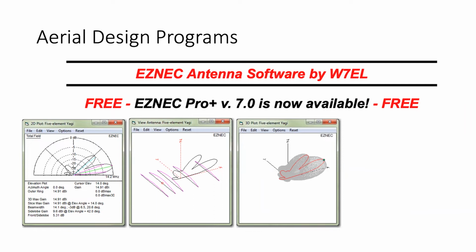In fact, I saw Peter's joined us. Peter and I, 3 years ago now, I suppose it was, Peter, we decided to make a 30 meter 2-element Yagi. And I designed it all on ESNEC, including the loading coils themselves. And when it was put together, it was so close, it was unbelievable. Whereas it predicted 1.35 to 1 VSWR, I had 1.4. I was 100 kilohertz off the design frequency, and the front to back was very close to the predicted 20 dB. So it just shows you what you can do with a program like ESNEC.